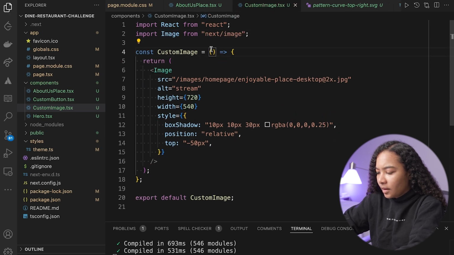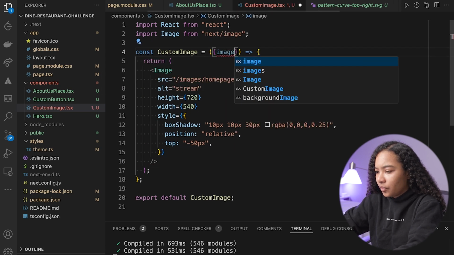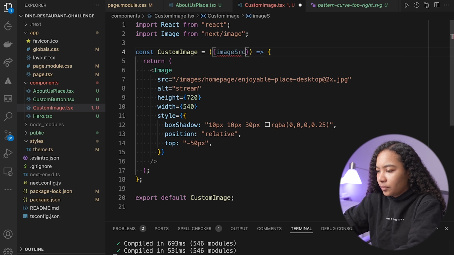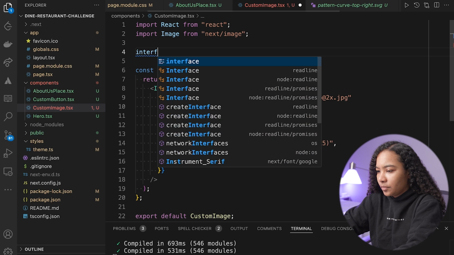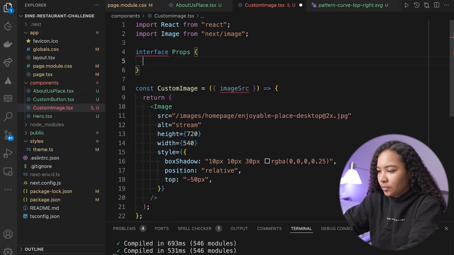And that is going to take in image source. And alt.